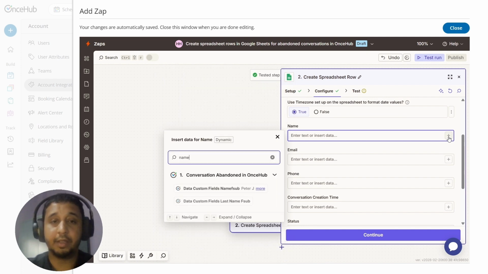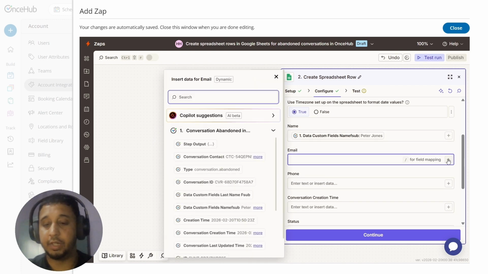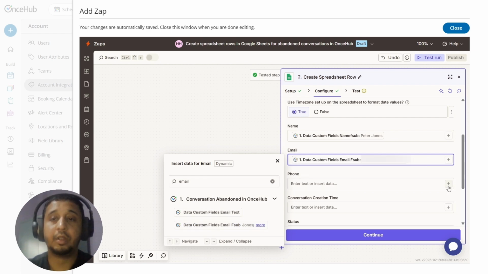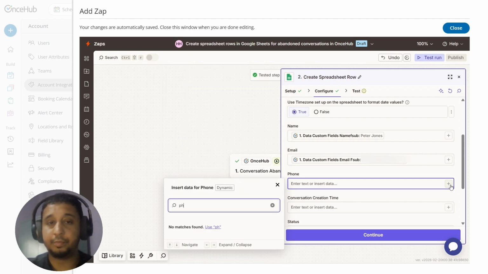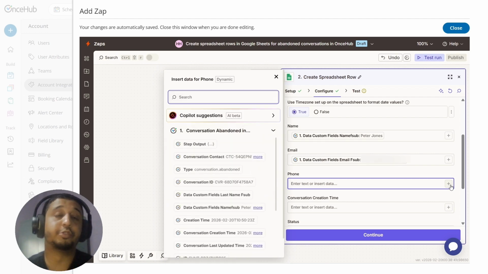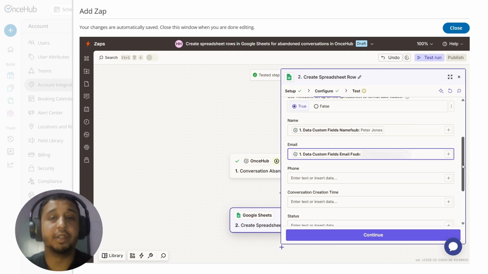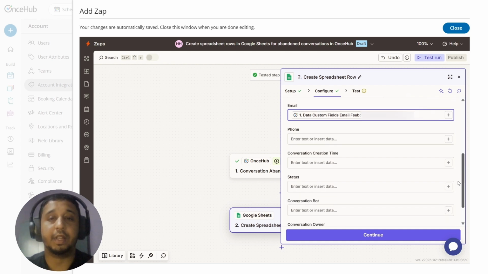For example, we do have the name in the test data, then we do have the email. Then if we look for phone, we don't seem to have the phone data up there. It is quite possible that the client abandoned the conversation before entering the phone. So depending on the data which was submitted, the information would be available.